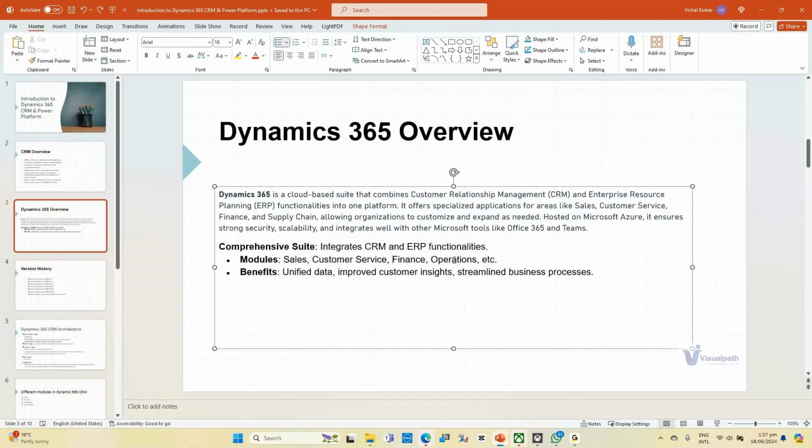What are the benefits of using Dynamics 365 here? Basically, you use this sort of application first of all to streamline the process, because businesses don't want to be in that position where they can't cater to the customer's needs. If their customers are not happy, they're going to lose the customer. For example, if you're not happy with Amazon, you're going to go to a different website the next day and order from them.